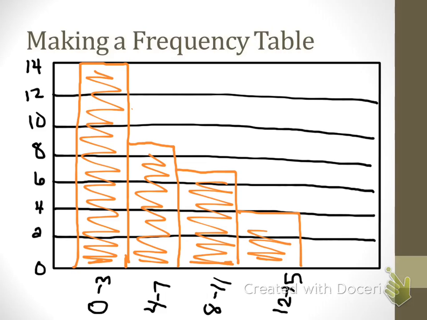Okay. Now mine's a little off, so I'm going to erase this and rewrite it. It's important too, and it's kind of hard to do. Sometimes you might have to rewrite your categories, but your category needs to be directly under each column. So since they're touching, you're going to have to do wider columns. Don't squish all your columns together and then have your categories just spreading all the way out across the graph. The category must be directly under the column that it matches. If it's not, I'm going to count off points.